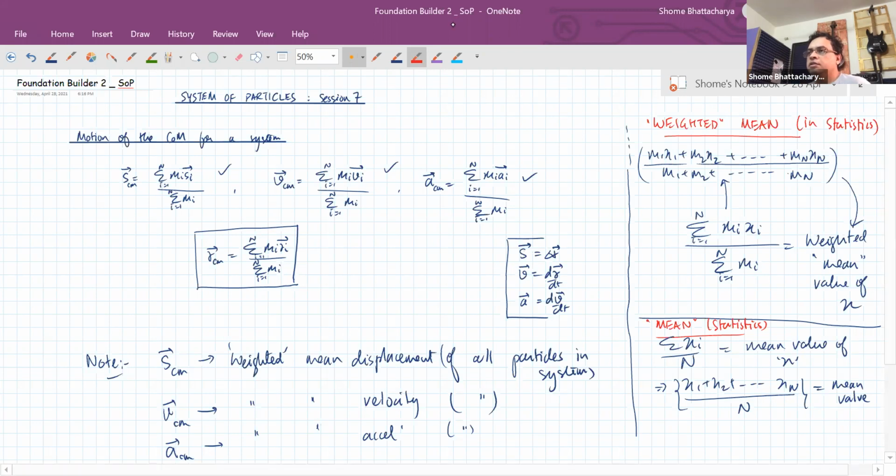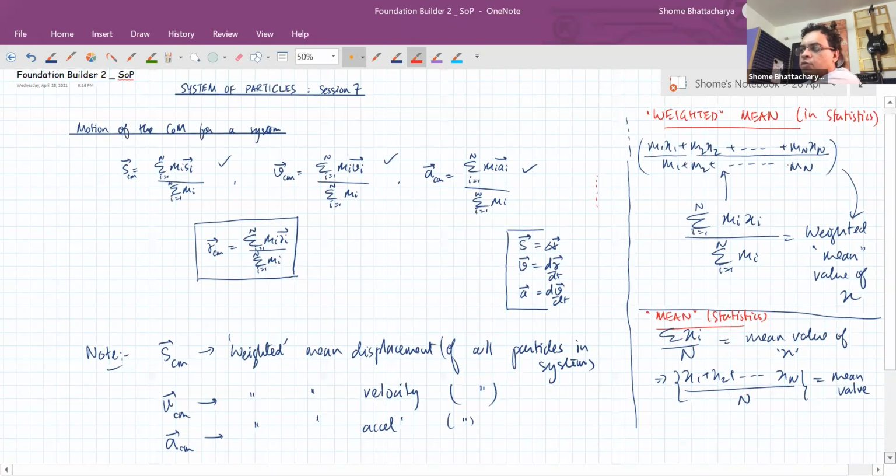Sir, so do we need to write this again? Sorry, come again, Bhargav. So sir, we need to write this again except for the right part. No, you don't really need to write this. We have done this in the lecture before the previous lecture. We have done the definition of displacement, velocity, position. Just make sure that these ideas are clear to you and there's no doubt in any of these equations. Then we can move forward. So are you clear with all these equations? Yes sir, familiar with them, clear with them.